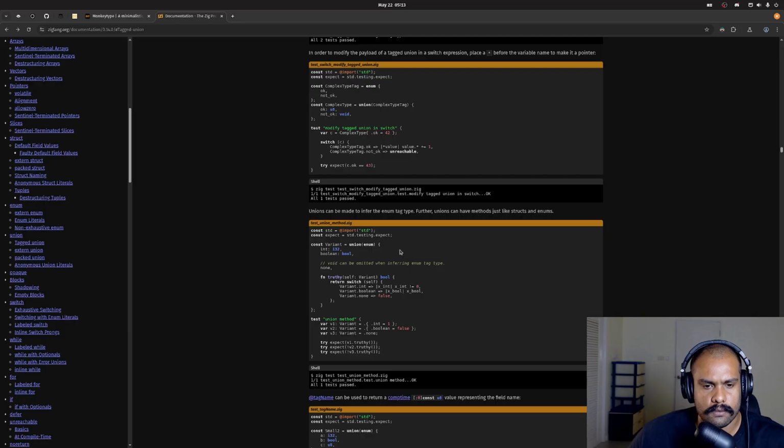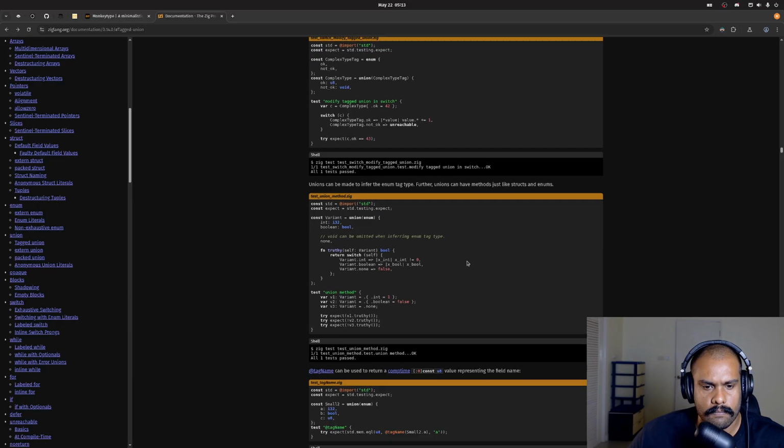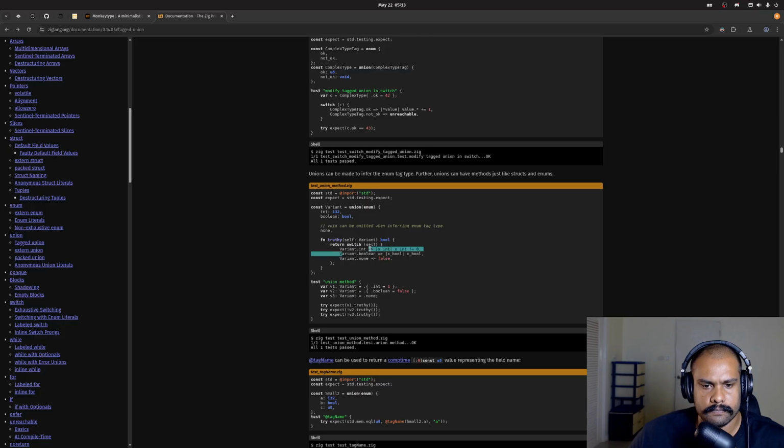Variant is a union, int, boolean, none. Interesting. So you can use the enum on its own. I didn't know that. Like here.